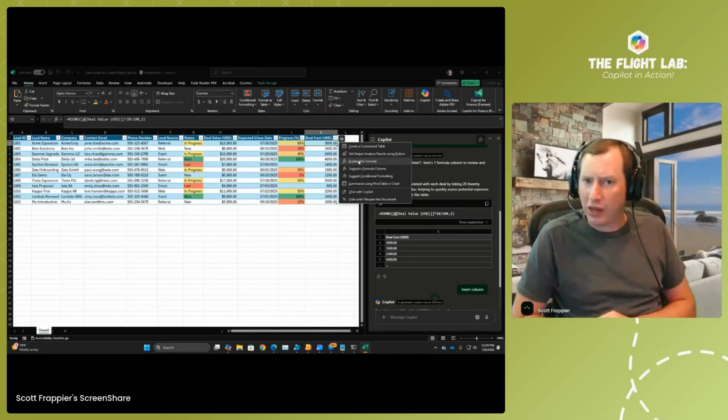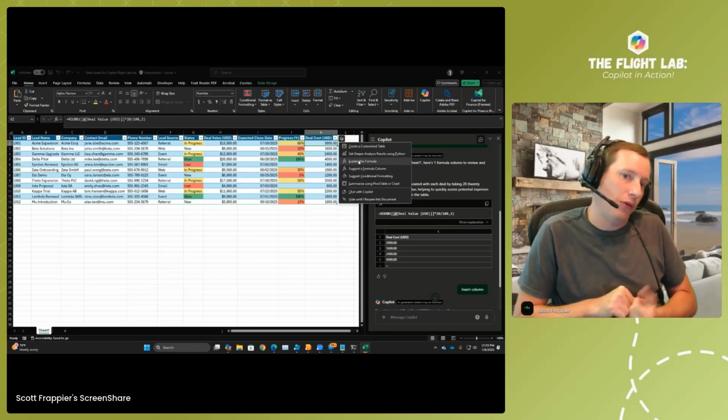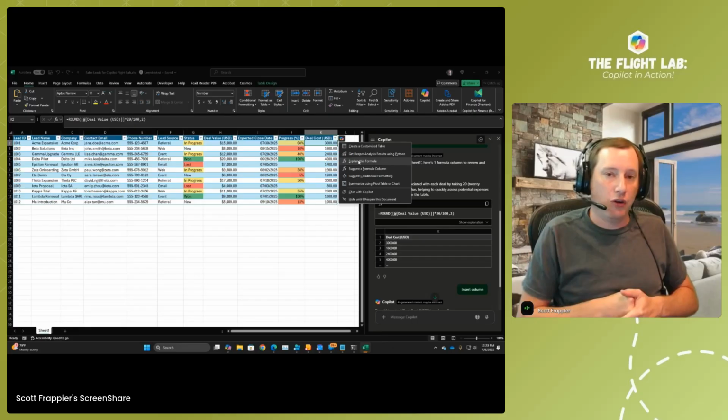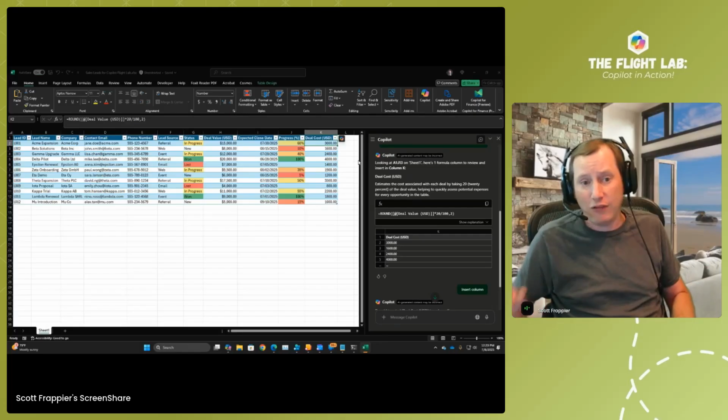And this is a nice capability, because if you think about some of the more advanced formulas that you may have inside of a workbook, it can be confusing because you may have references, for example, inside of another sheet. It could actually have a much more complex formula inside of here.